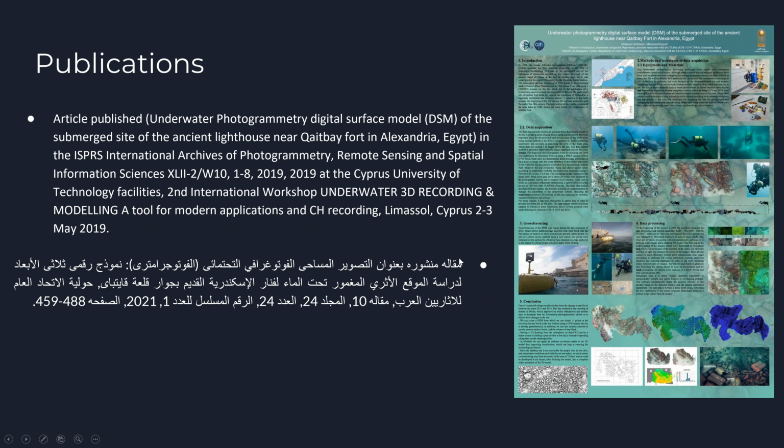I think this is the first article related to photogrammetry in underwater archaeology in Arabic, and we get a lot of feedback every day, with people from all around the Middle East and Mediterranean Arab countries reading this article.